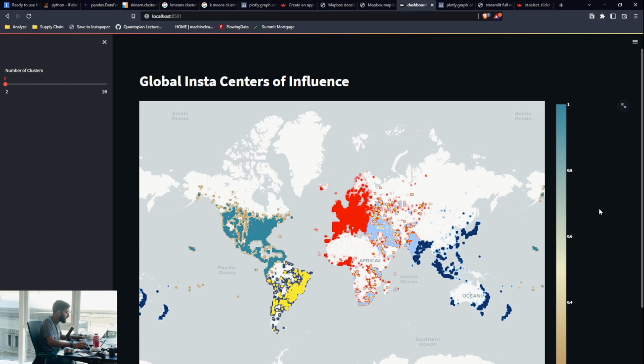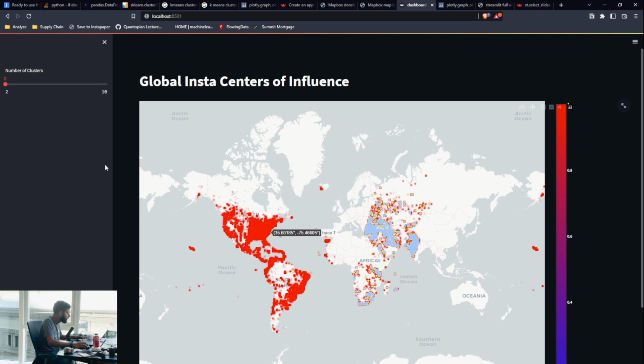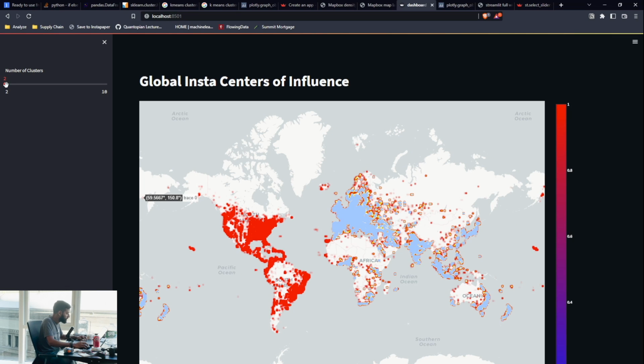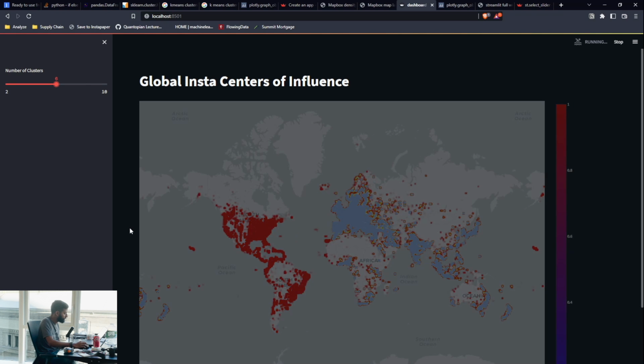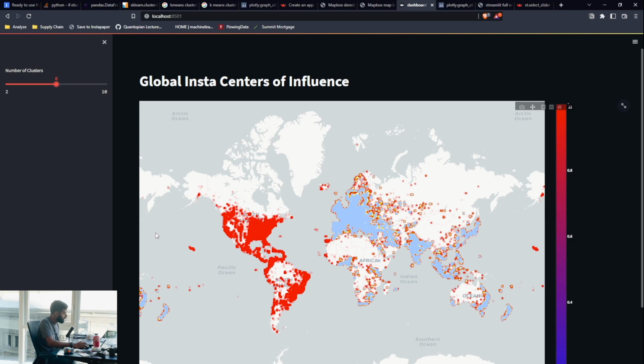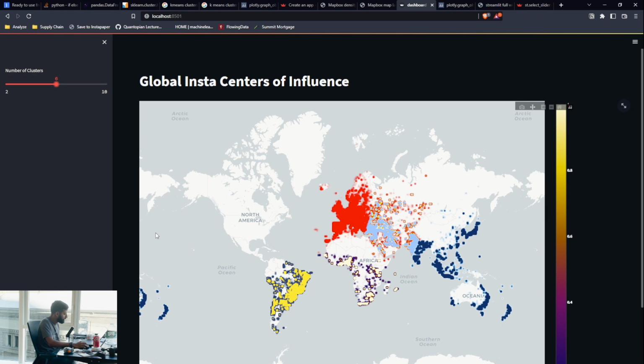So now you'll see a sidebar came there. That's why I reduced the width of this right here. And now we only have 2 clusters. And it makes sense. North America will be its own cluster, and then the rest of the world would be its own cluster. Which is pretty crazy if you think about it, because there are already a ton of people here. So that really shows you just how much activity is going on in North America. If I change it to 6, it should be approximately 1 per continent.